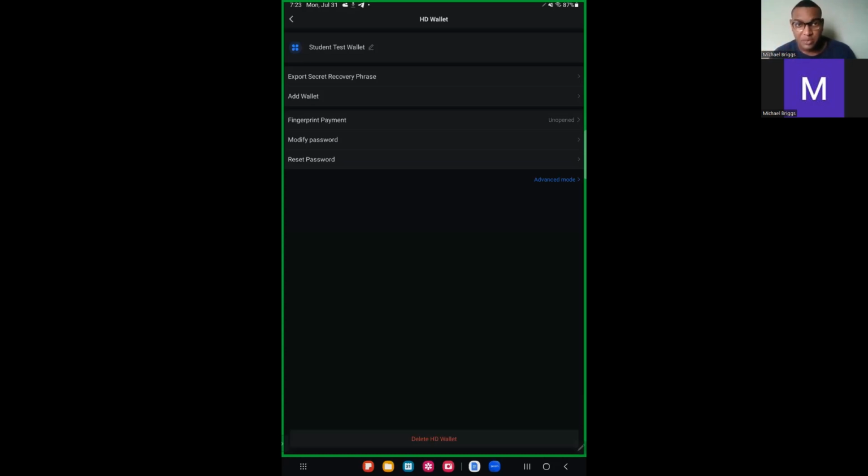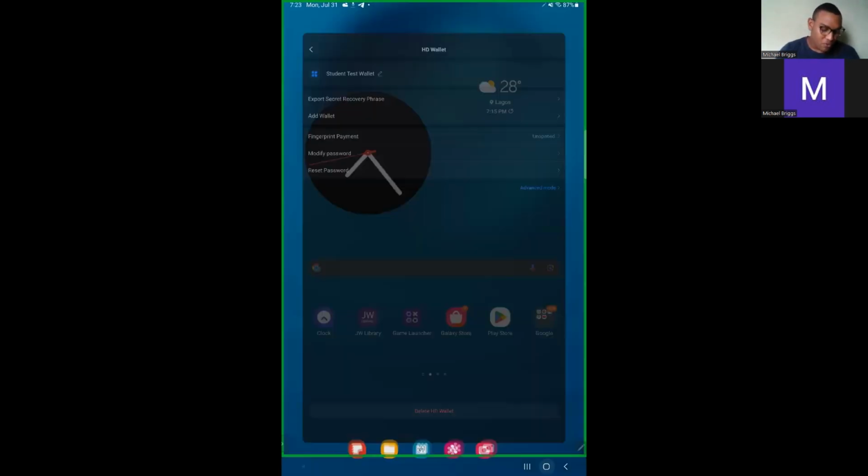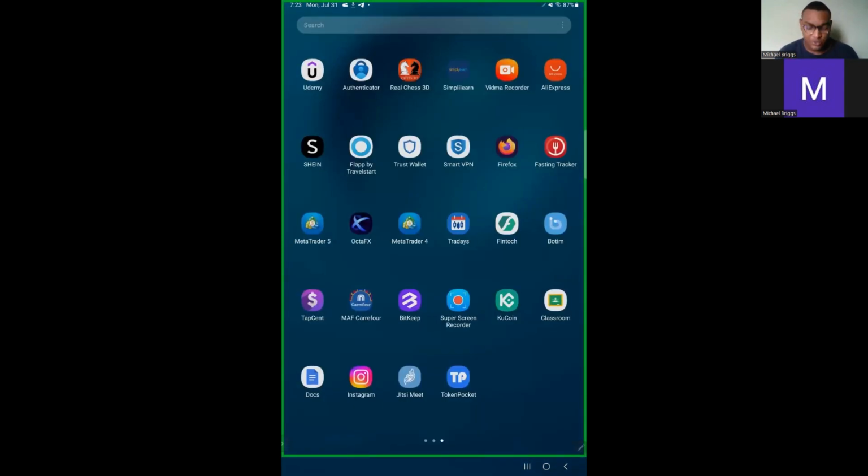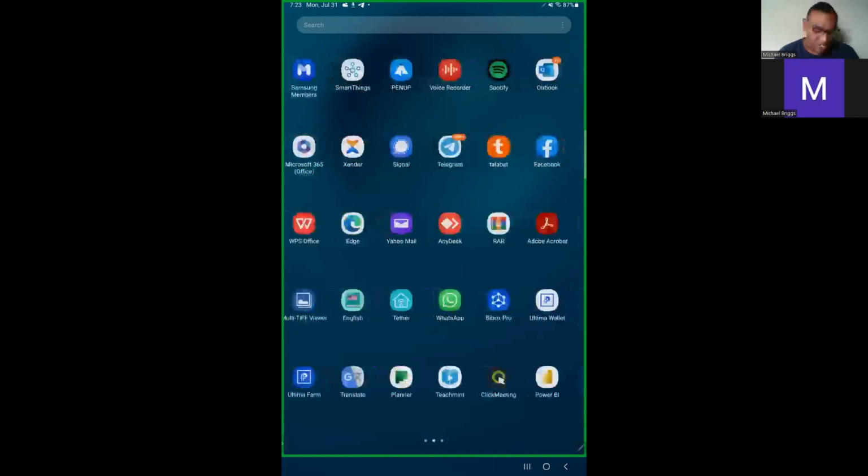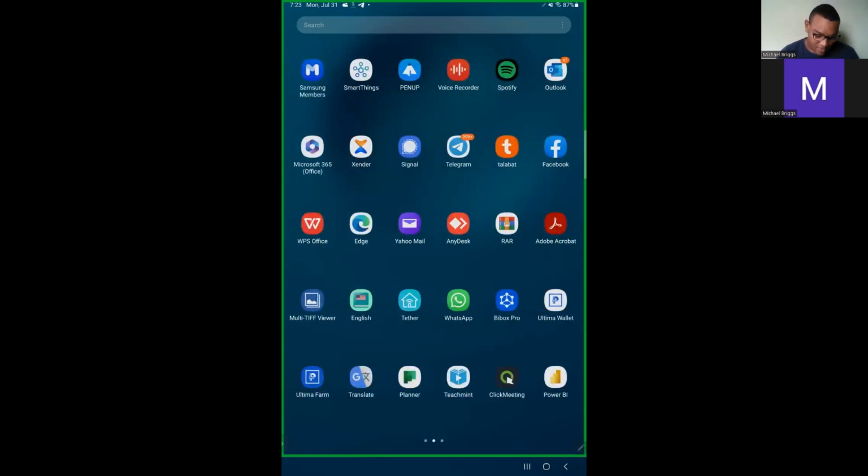So be careful. I'm going to show you the one I use. Once you have taken the picture, this is the app you want to go for. It's called RAR. For Android users as well as iPhone users, you could use the RAR application, this one right here.